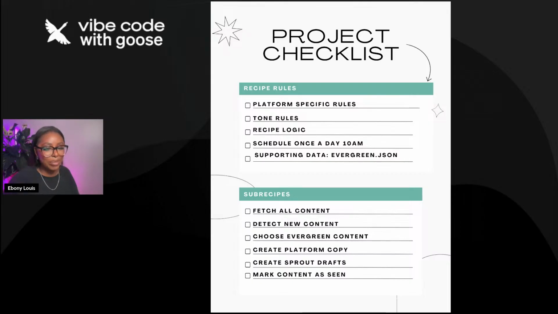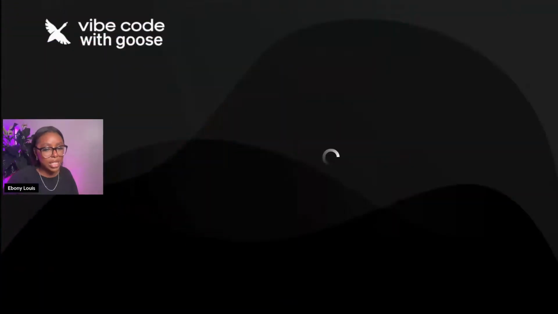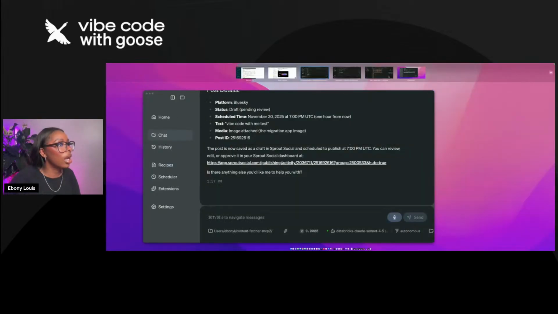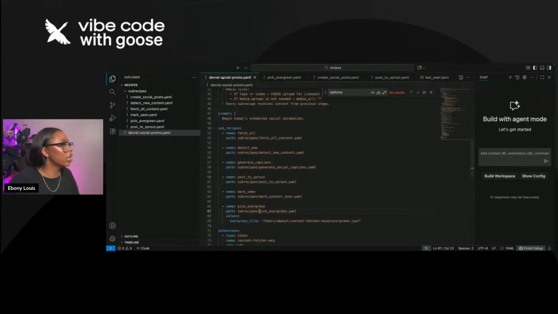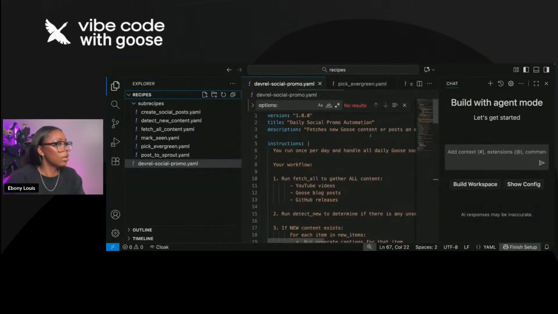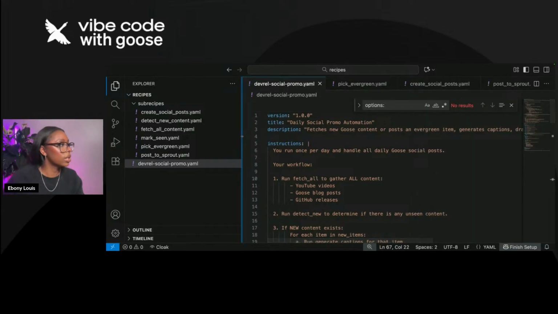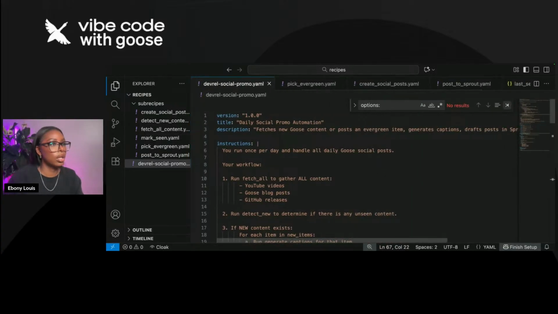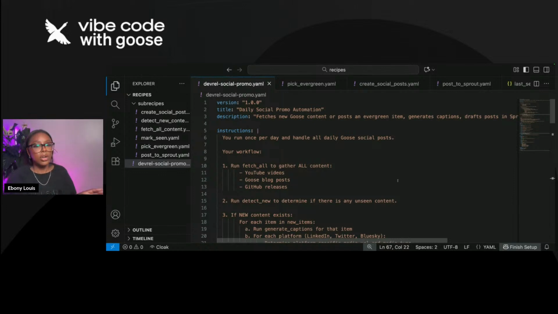All right, so now let me go back to my screen and let's look at these recipes that I put together. I think it's here. Okay, yeah. All right, here we go. Let me zoom in. Let's push this over a little bit. Okay, so for the recipe, what I decided was to break it up a little bit. So I have my main recipe, and I'm using sub recipes. Let me share some documentation on recipes really quick.